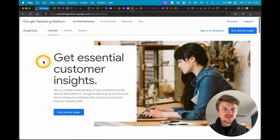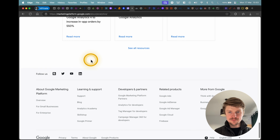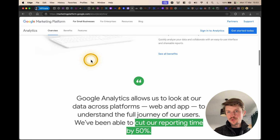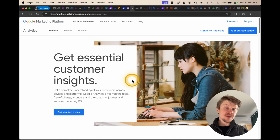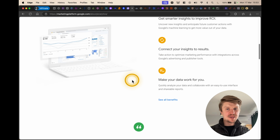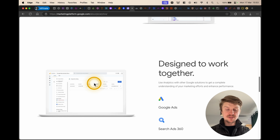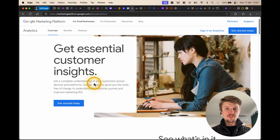Okay, next in terms of analytics, Google Analytics, it's the basic tool for performance analytics that you can set up on your website, and it's free. You probably need to know how to use it if you are a digital marketer, and it can actually be even sometimes helpful, although it's pretty annoying. So we are going to be talking about a better solution here in a moment, but this is the default kind of analytics solution that you will probably be using.